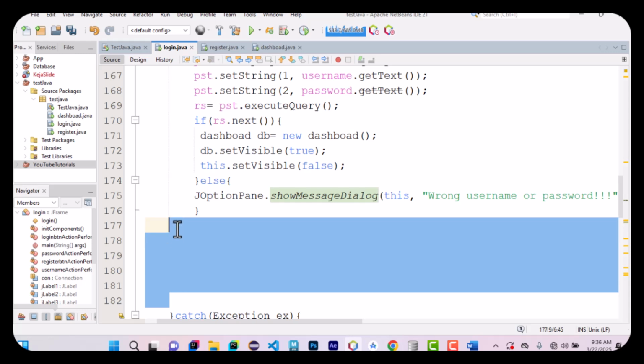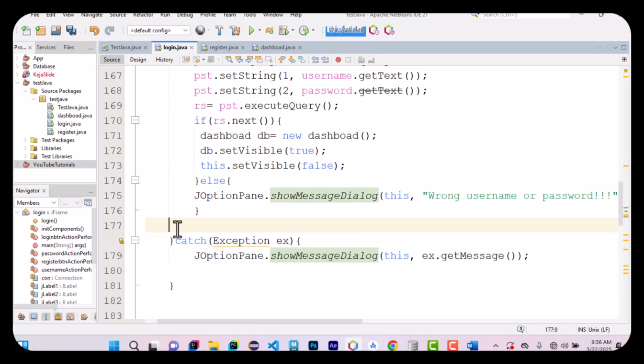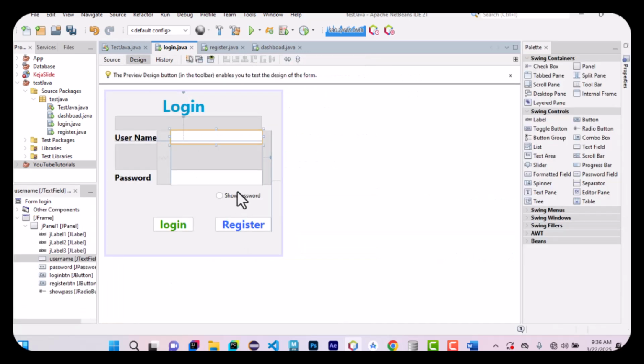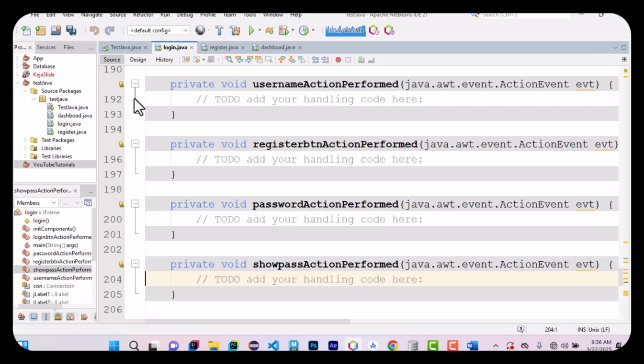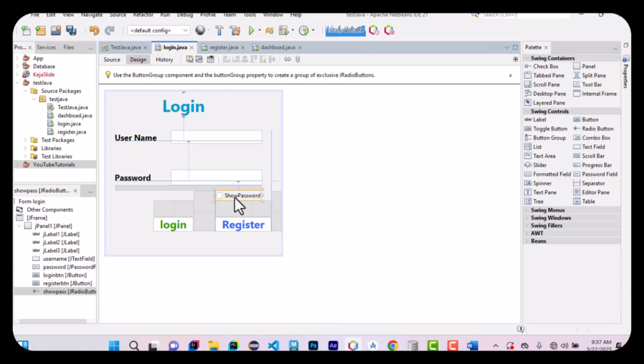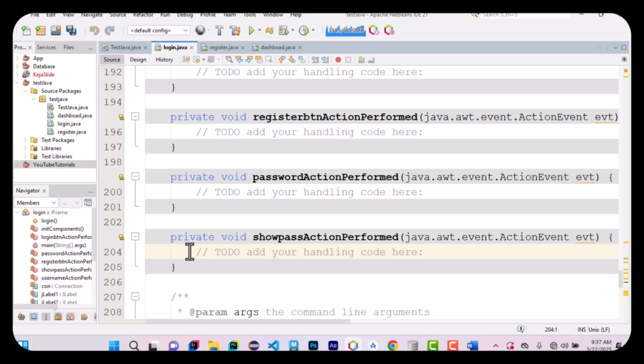Another thing that we should do is, on the login form, let's create the code for this. So this code should be here. Let me click it again. Yeah. So we should write the show password actually.